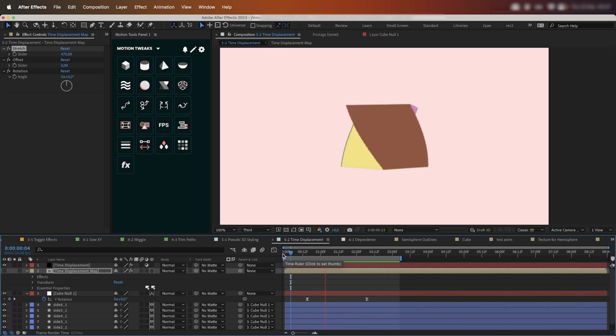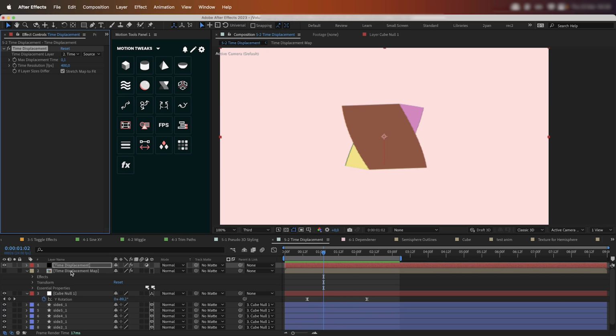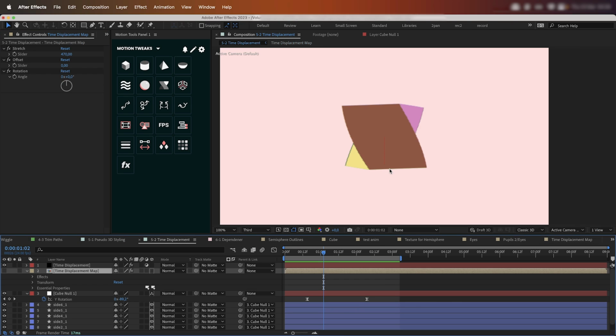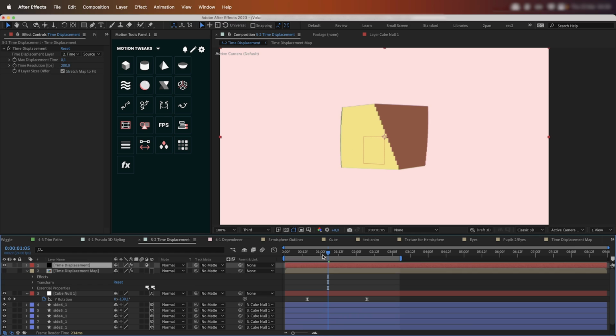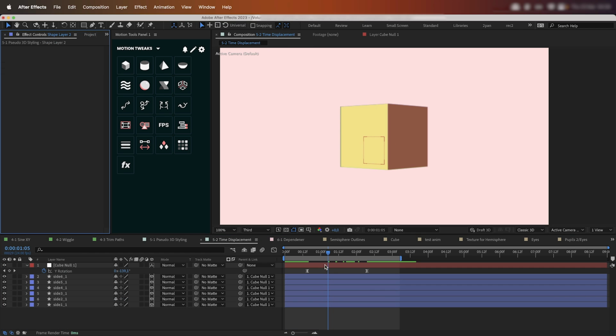Another script that will help recreate Emmanuel Colombo's techniques from the Motion Tricks and Motion Secrets courses is such a cool deformation of objects with shape twisting. It uses the displacement map effect and a special black and white displacement map. We've also added this rig into the script so that you can recreate it in one click.